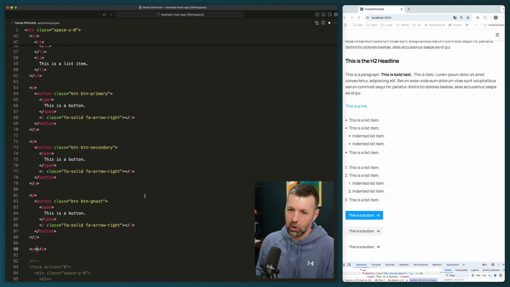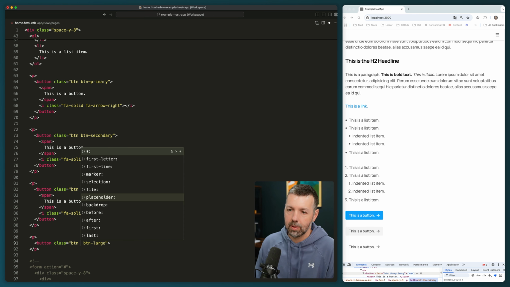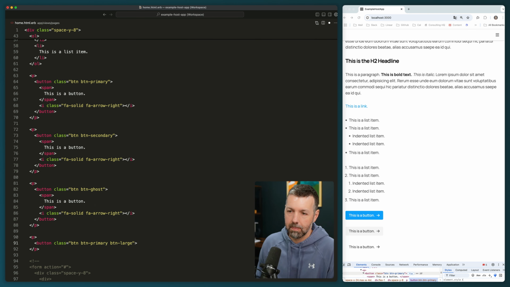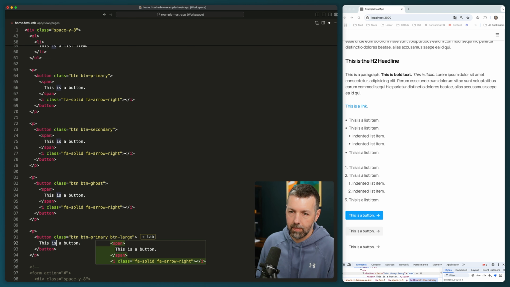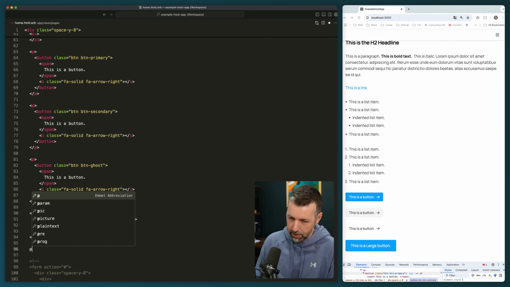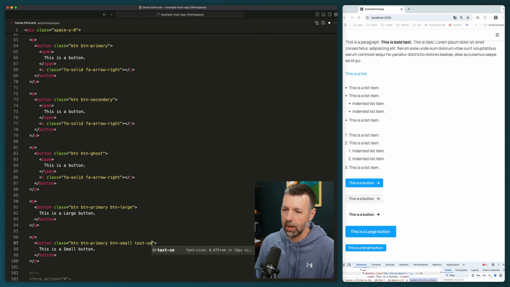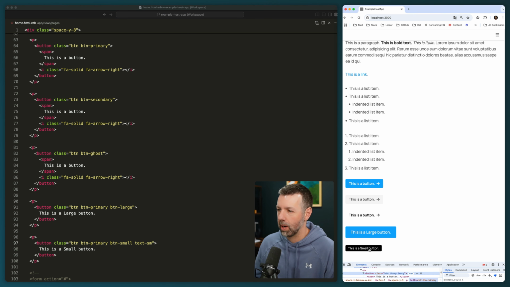And then we can do large buttons. So let's do that. And we still want to give this button primary. Okay, here's our large button. Pretty cool. And we've got a small button as well. And there we go. It's just a little bit smaller. Again, I can still add additional styles to tweak the text size if I want to.